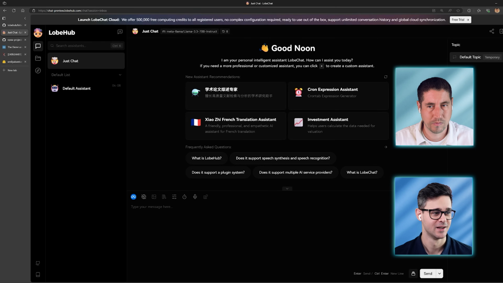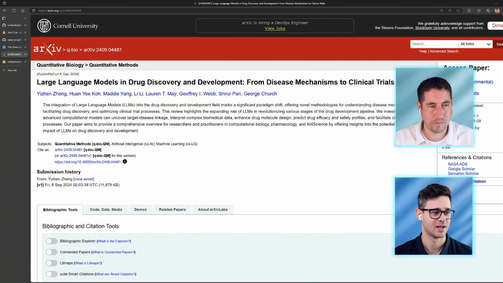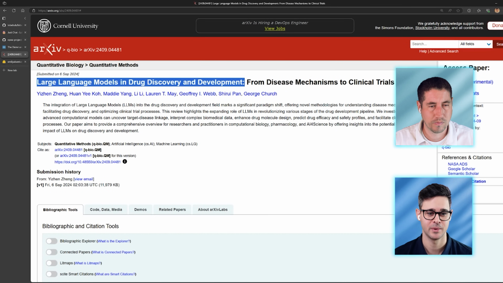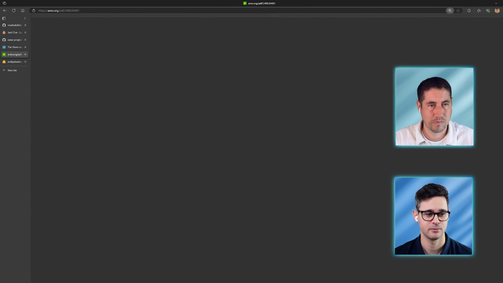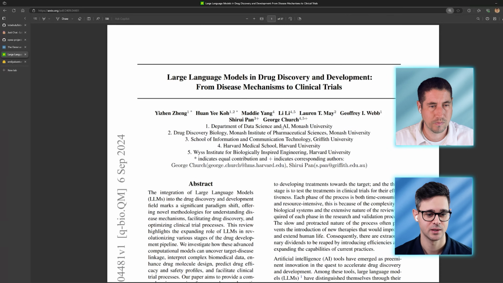For this particular use case, before asking a question, as I said previously, today's going to be about using LLMs for drug discovery. We came across this paper recently titled Large Language Models in Drug Discovery and Development: From Disease Mechanisms to Clinical Trials. If we click here, we can see the entire paper.